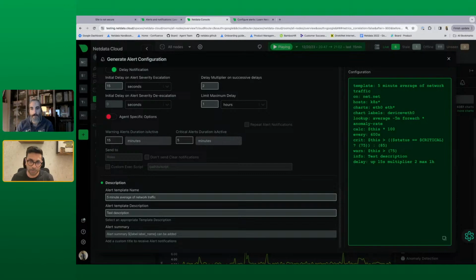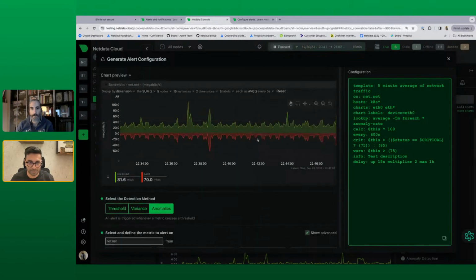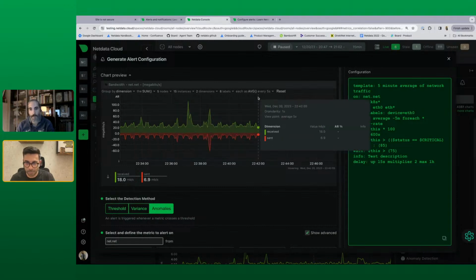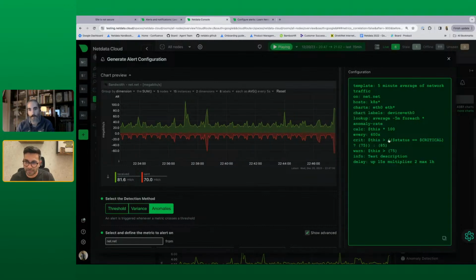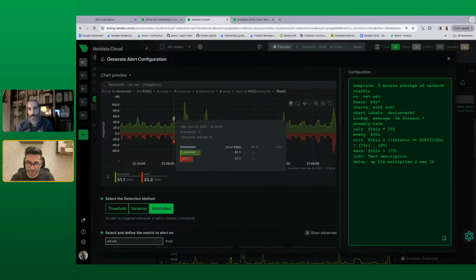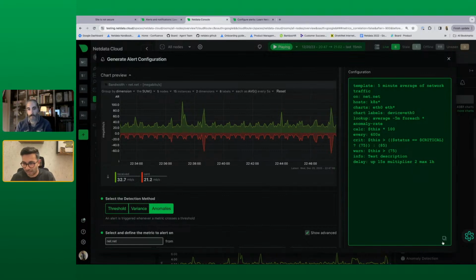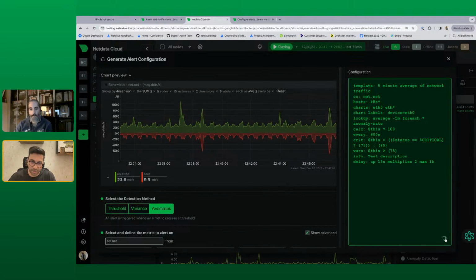It is also going to show you, for example, on this chart on top, based on your given alert configuration, where the alerts would have triggered or cleared. So you would be very easily able to see if my alerts configuration makes sense based on my historical data. And phase 3, as I mentioned, will be to push the configuration straight to the agent from the UI. But this phase 1 will only allow you to create the alert configuration in a more intuitive way from the UI and copy and configure it on the agent.